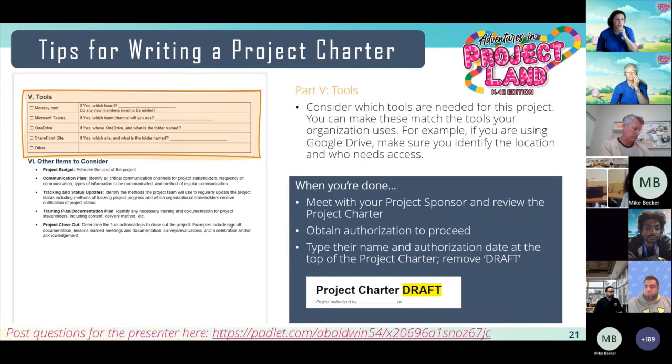All right. Part 5, your tools. So you really want to think about what tools you're going to need for this project. And you want to just use whatever tools you have in your organization. You don't have to go out and find that perfect tool. Just use the things that you already have. So if you're a Microsoft shop and you've got Excel, great, use Excel. Use OneDrive or SharePoint. If you're a Google shop, that's great. Use Google Drive, use Google Sheets, whatever you have. You just need to call it out so that all the members of your project team know where the files are located and what software they're using.